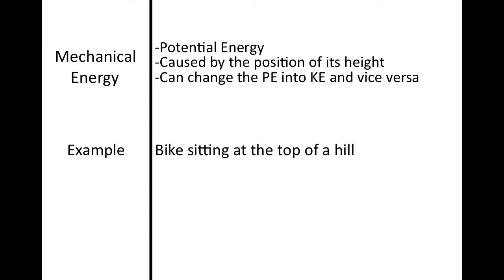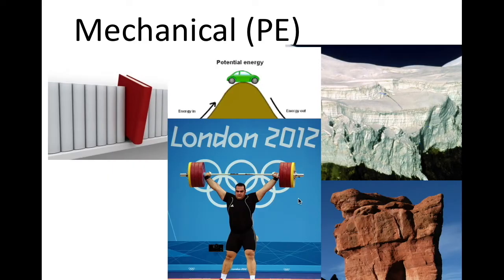Remember we said that when a bicycle is at the top of the hill, it is potential, but if it goes down the hill, it will change into kinetic energy. For potential energy, remember we said it was due to its position. So for example, we had the avalanche. Before the avalanche becomes kinetic, it is potential. So here's a snow mass where possibly the snow could break off and then become kinetic. Here's a balanced rock where if the rock tilts, it could fall, which then could become kinetic. But right now, it's potential.